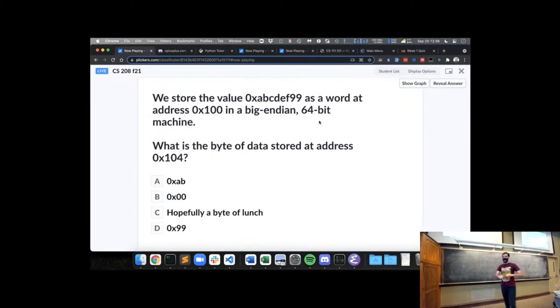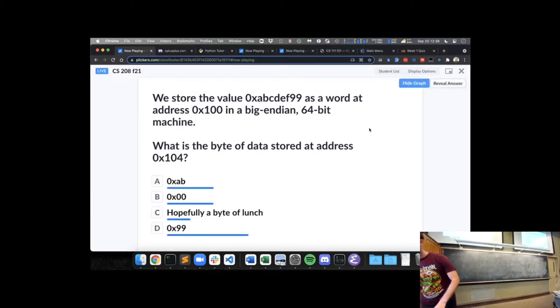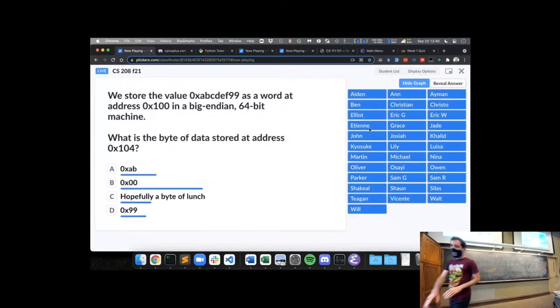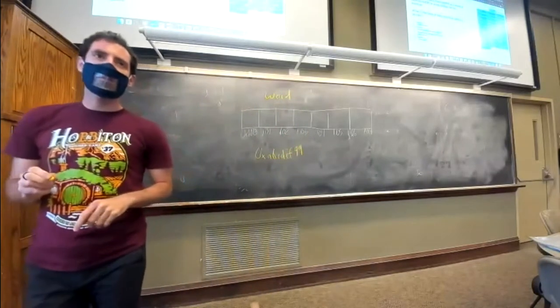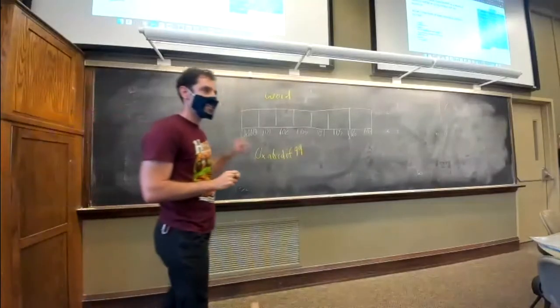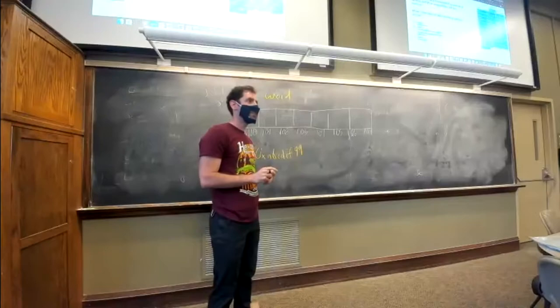All right. So some people are hungry, hopefully by lunch, me too. But we have a whole variety of thoughts on what's going on here. So please discuss with your neighbors about how this is going to show up in memory. All right, we're still not in agreement. So let's work through this. First question. We're told that this quantity is a word on a 64-bit system. So how many bytes does this quantity take up? Yes?